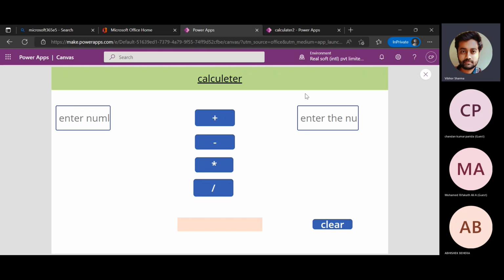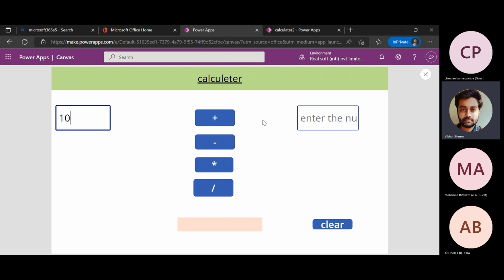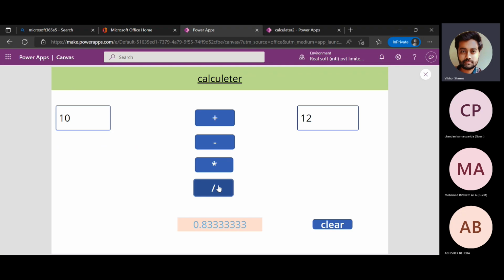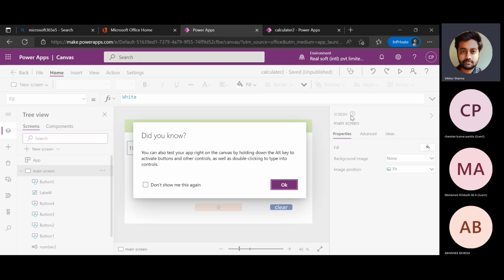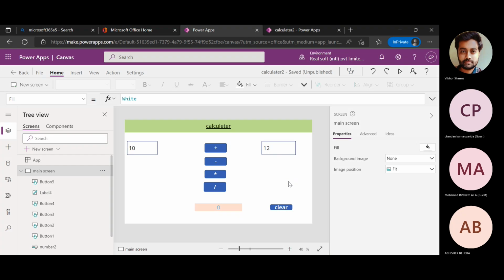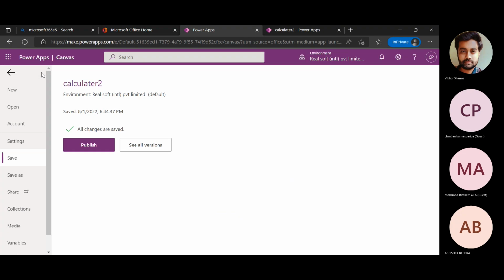Ah, it is same, right? Here it is coming, sir, but there it is not coming. Great. So you need to publish it. So cross that out. File and publish.